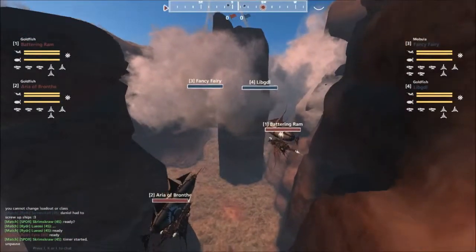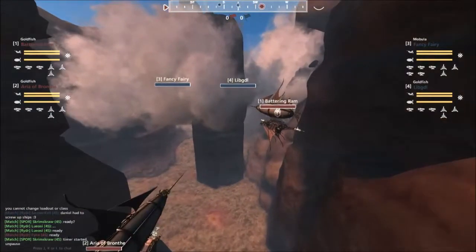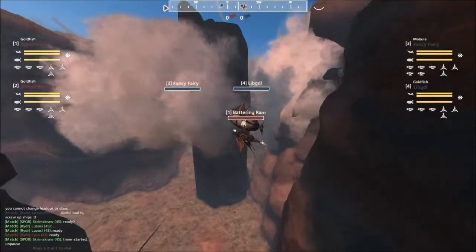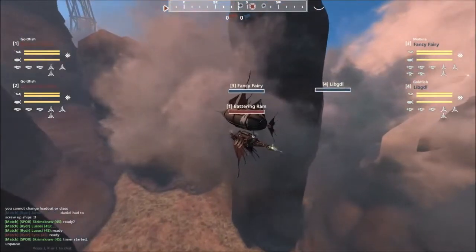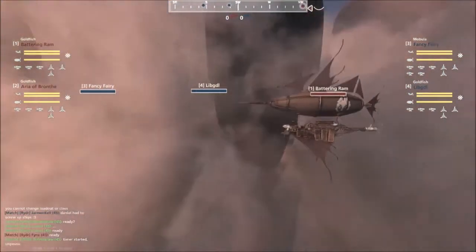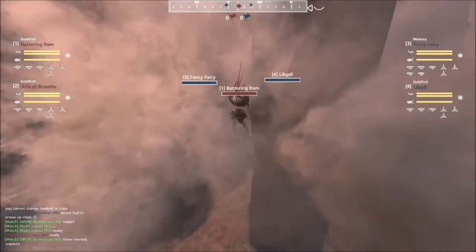Right now, the Aria of Bronte and the battering ram, both hanging out. They really want to make sure they get the first volley off, because a carronade can do quite a bit with that first volley. You know, pop both of those balloons. The Fancy Fairy is going to be really scared of these two ships. It's entirely possible that the battering ram and the Aria could just go straight for the Fancy Fairy.